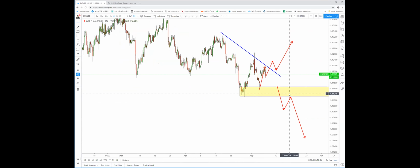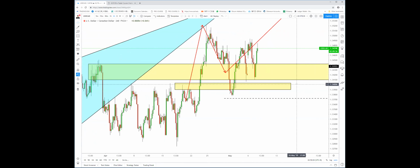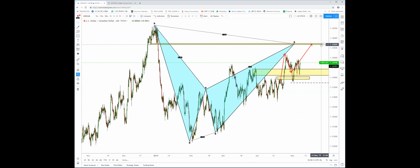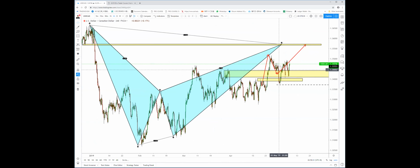All right. Time for dollar Canadian. As I said last week, 1.34 will be very nice support, right? Just buy the dollar Canadian. It has now rallied to 1.3470. And I think long term, no change. You're still going to rally to 1.3566, right? So just hold your longs and aim here. This dollar CAD trade is definitely in money. We are already making some profit.